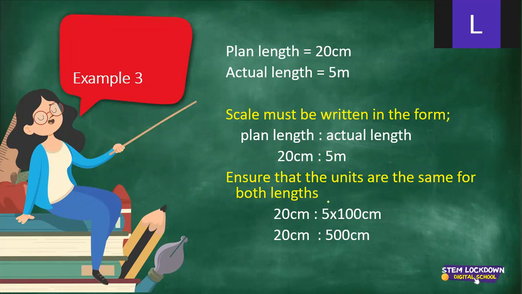So now, because the scale cannot have units, that means you need to cancel off your units, right? That means before I cancel them off, they must be the same. So it's easier to leave 20 centimeters in centimeters, and I'll be converting the 5 meters to centimeters. I know that 1 meter is equal to 100 centimeters, right? So when I'm converting 5 meters to centimeters, I'll obviously multiply by 100. So 5 meters is actually equal to 500 centimeters, right? So that is simple, I think.